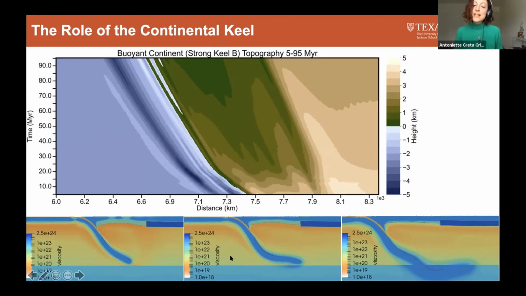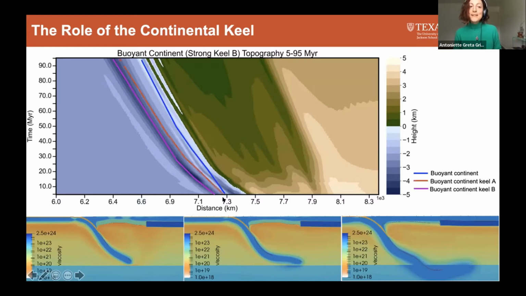We can also note that the slab morphology now looks very different. So instead of the standard anchoring period, we have a flattening behavior. And this is then followed by slab avalanching into the lower mantle at around 60 million years or so. And if we look at the trench retreat, we can observe that this is considerably larger than our homogeneous overriding plate, and also to the overriding plate where the continental keel was spatially restricted.